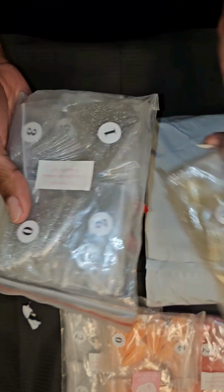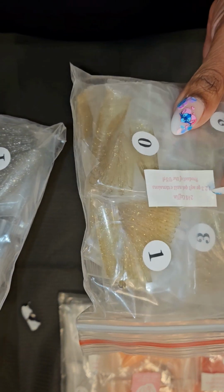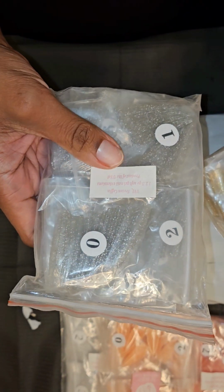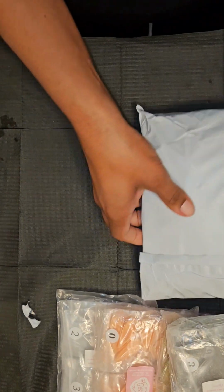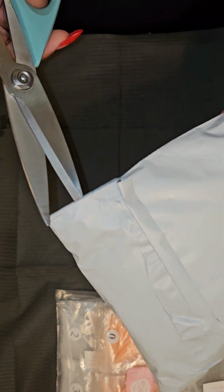I really don't like these ones, so I'll probably give them to my cousin or family member or somebody, or in a giveaway. I don't really wear my nails that long, but in this next package, it's the exact same thing. So I got double of everything. All the tips are exactly the same. So let's take a look and see.